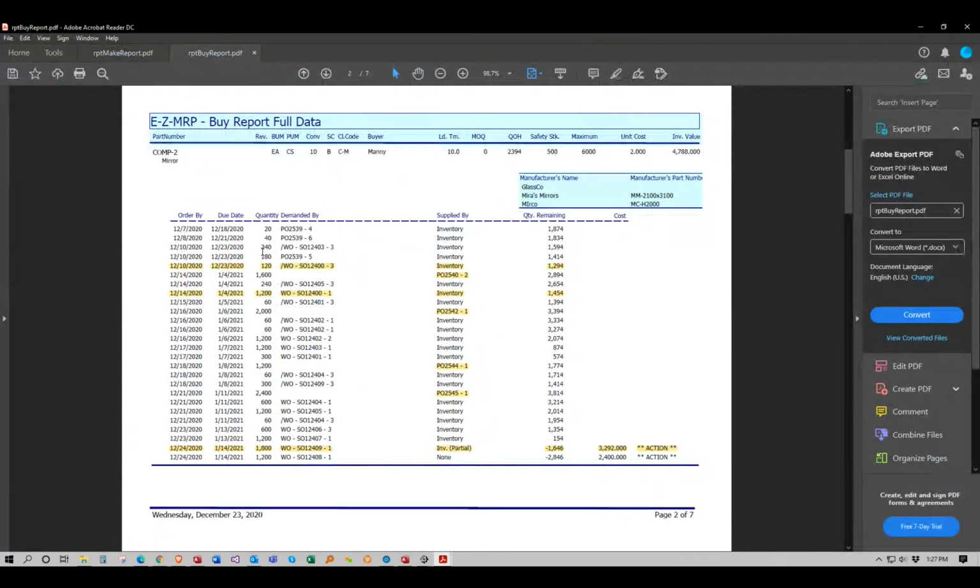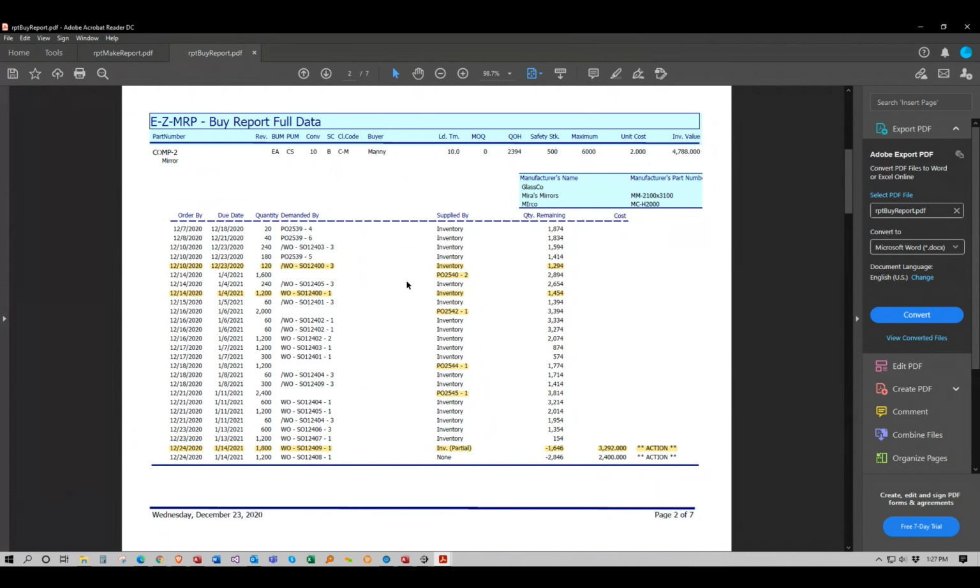And you'll see for component 2, a mirror, on December 10th, if we did not have enough mirrors in stock, we would have had to have placed this order by December 10th so that we would have those in-house today, which is December 23rd. And it tells you the quantity we require, what our work order is, and it's being supplied by inventory.